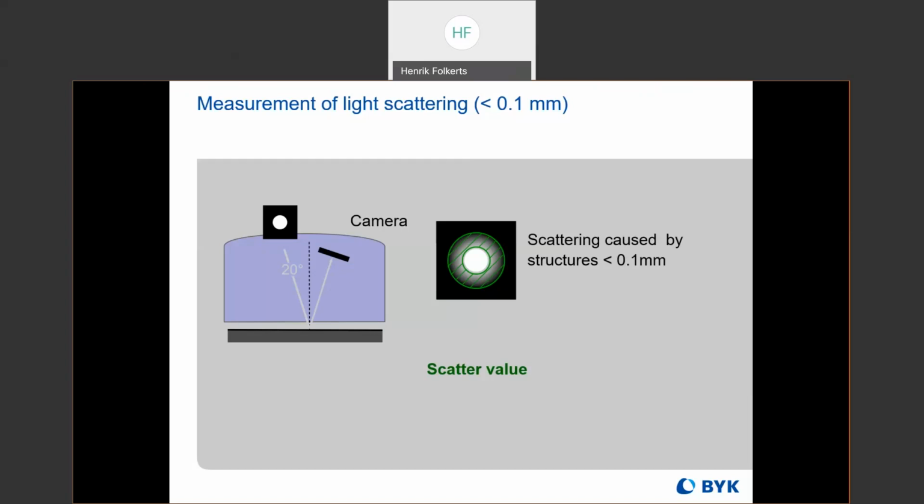What other questions, or are there commonly asked questions that people from BYK-Gardner typically get that we can bring up? So the one question that was asked about measuring back and forth, I would hope you could just change your scan length to 5 instead of 10 and be able to just measure one direction. Obviously, you can measure backwards with the Wavescan tool, but if you have like a micro, you cannot. Just a little clarification on that. Okay.